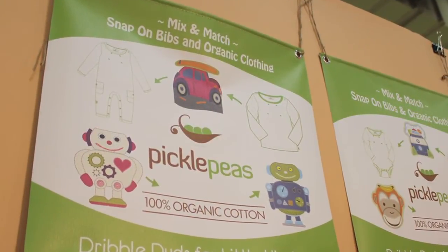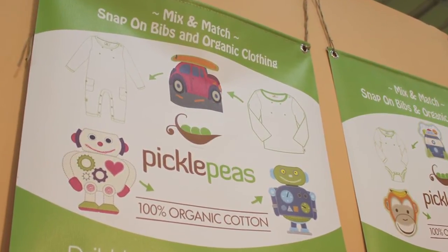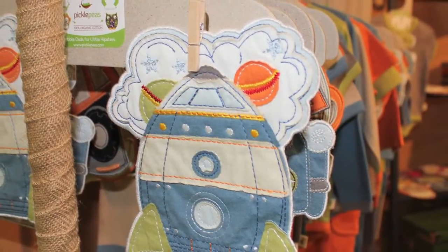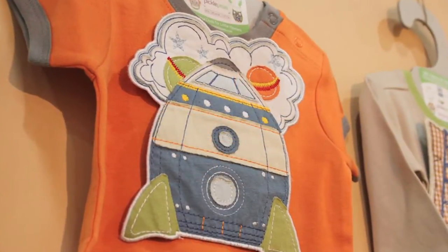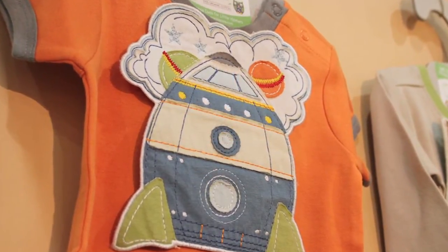That's actually a nickname for my children, so that's why there's three peas in the logo. They're my Pickle Peas — it's a little conglomerate nickname for them. My three kids all drooled ridiculously, and if you talk to any mom that has drooling babies, it's a really frustrating thing because you spend money on clothes and you don't want to cover them up with bibs. A lot of bibs aren't waterproof, and then they either don't tie into the outfit — so they're either saturated or the clothes are just covered up with a bib that doesn't match.